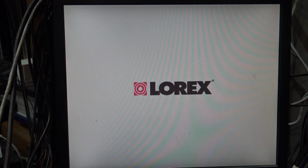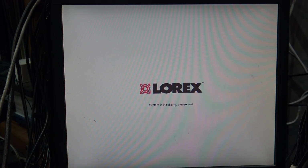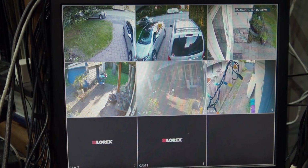So it's going through the boot up procedure now. Okay, that's a good sign. And it's not beeping, so looks like maybe it's just the power supply that's bad. It's initializing. We'll see whether it gives me that error message that I got the last time. It looks like it's going to work. I don't see any error message. I don't see any indication that the hard drive isn't working.